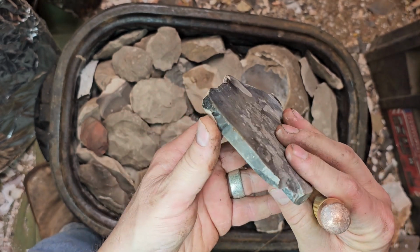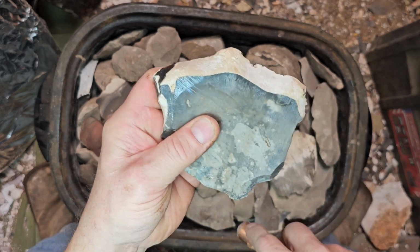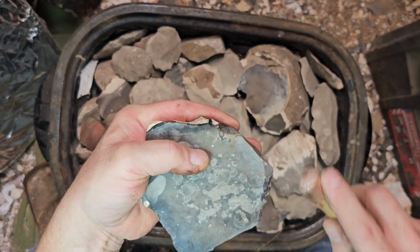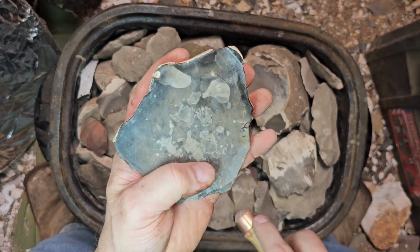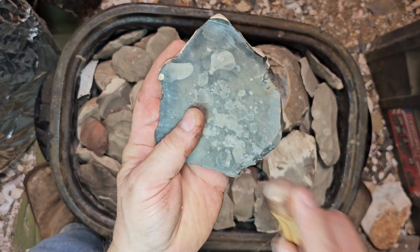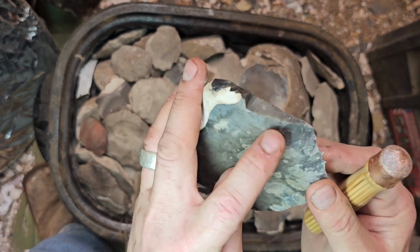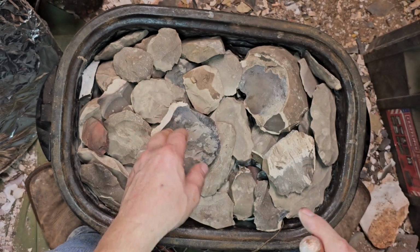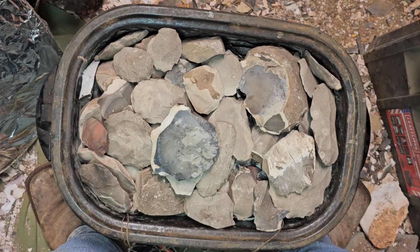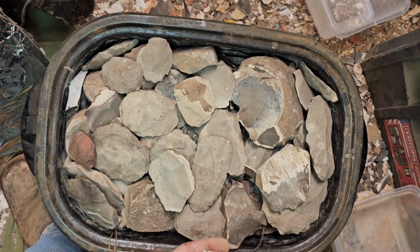So that's a good start. Oh yeah. Yeah, day and night. Day and night difference. Look how shiny that is. Yeah, now this is going to be a pleasure to work. Ain't no doubt about that. Let me get a couple of, I forgot to get some buckets, so let me grab those real quick and I'll be right back. Okay, so we're going to put this in our bucket because it's good.